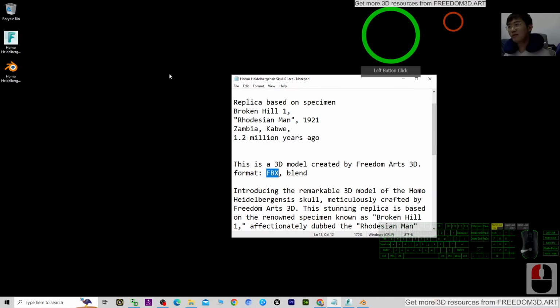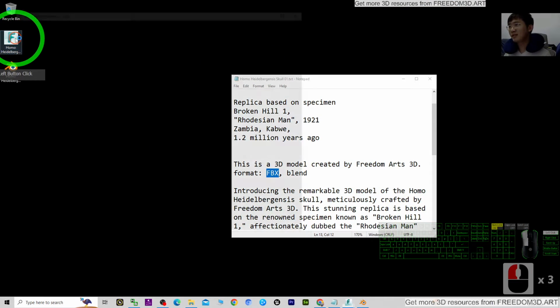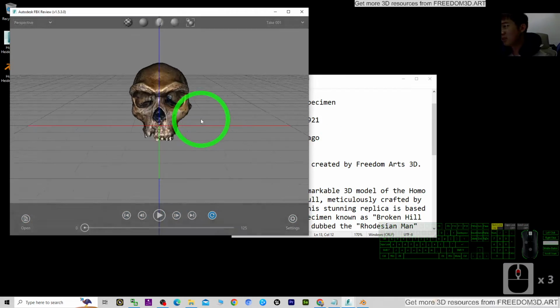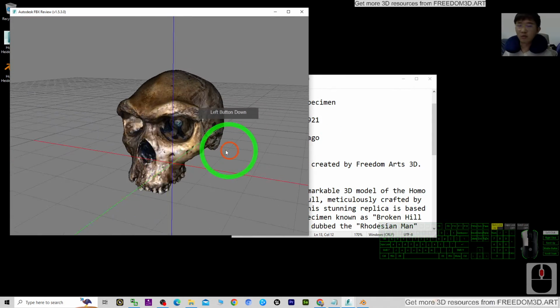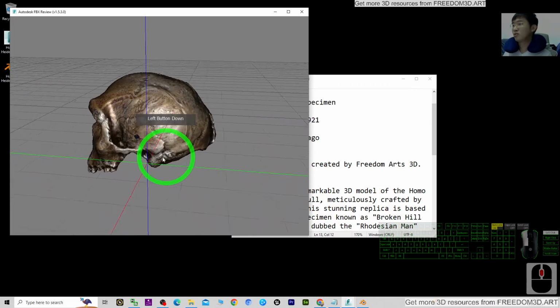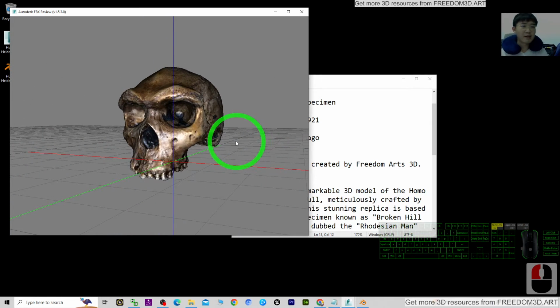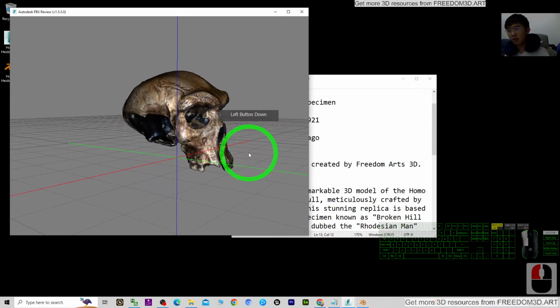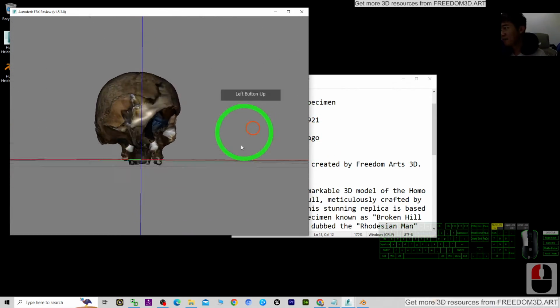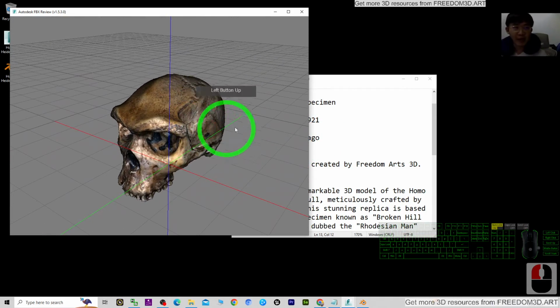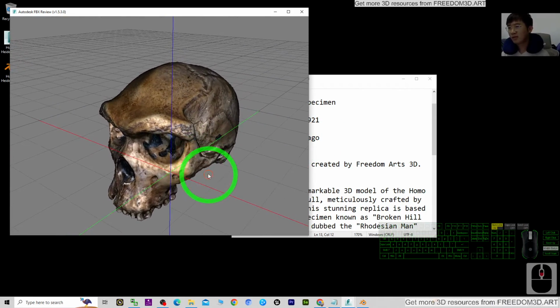It is available in FBX format, which is a universal 3D file format for any 3D software like Blender, iClone, Unreal Engine, Unity, Maya, etc. Then you can send it to your game. This is a royalty-free model.